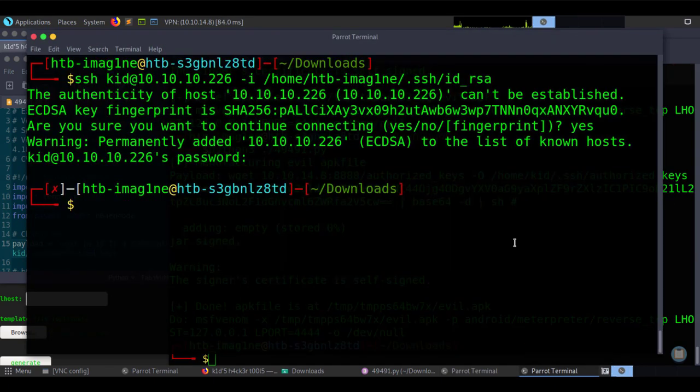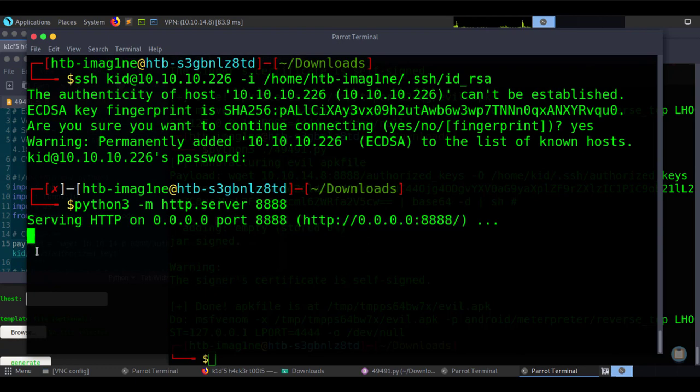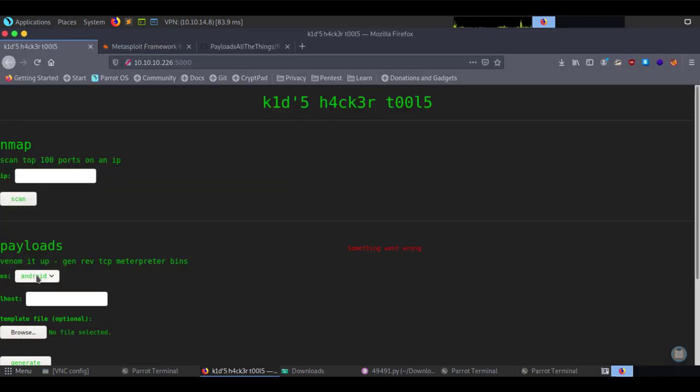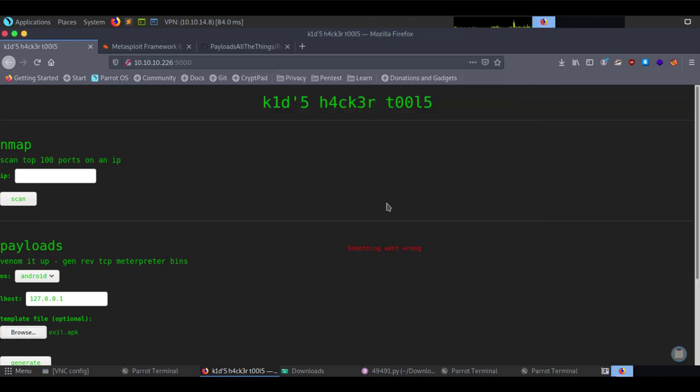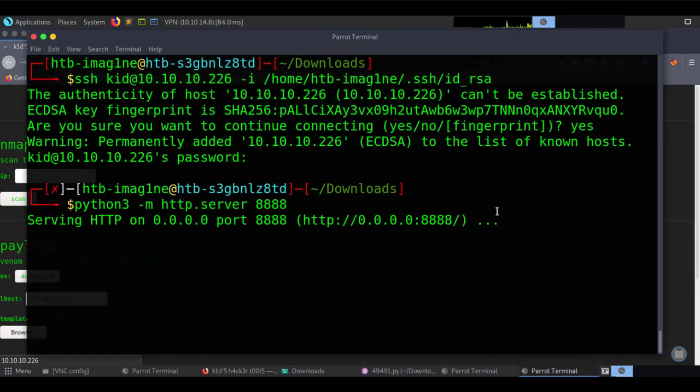We got to make sure when we do that that we turn our Python server back on. Android is there. We will browse to the newest temp file. I'm really tempted just to write the script to show you how much easier this could be if you scripted it out. But we'll go ahead and wait for it to pull down.